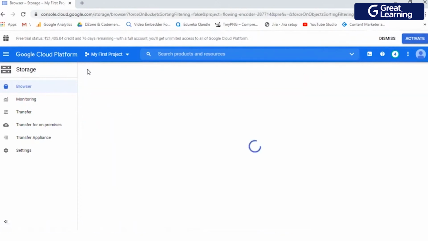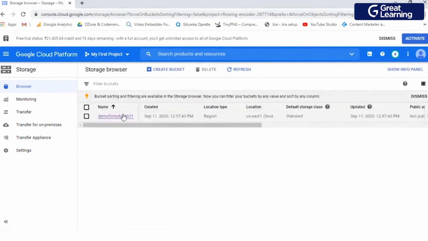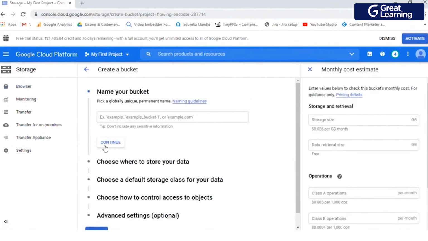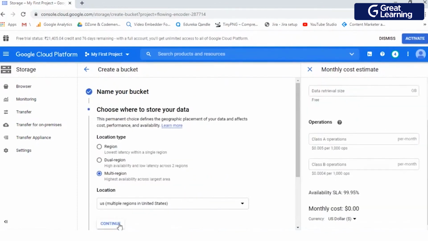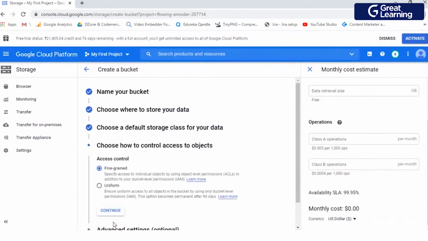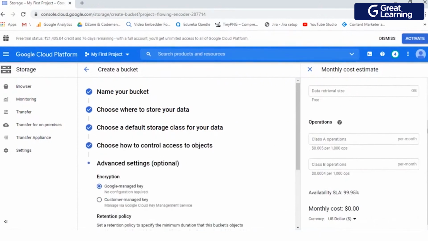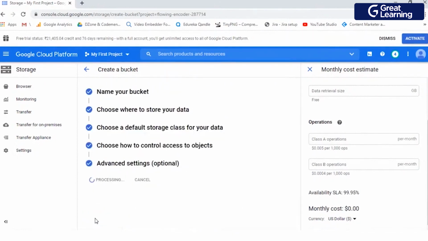Just stick to the basic policies that you have on your plate, and I'm sure that it should not be a problem for you. So let's just say create a bucket again. I'm gonna just call it demo bucket. Okay, so I'm gonna stick to all the basic policies that we have. Okay, and I'm then just gonna go ahead and say create my bucket.